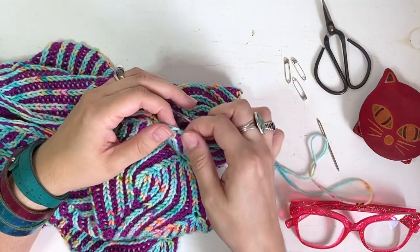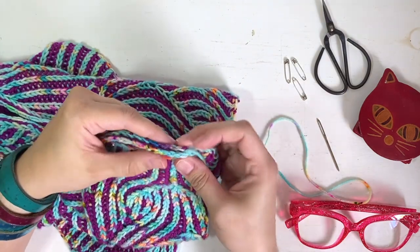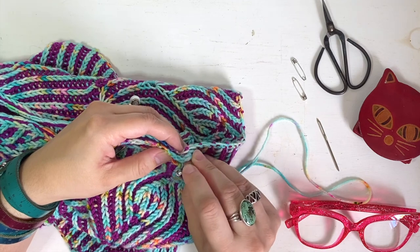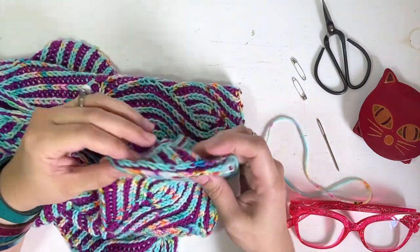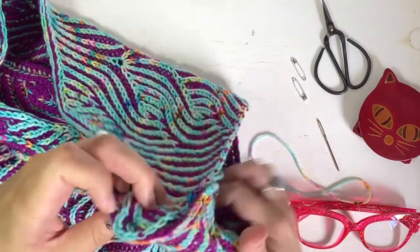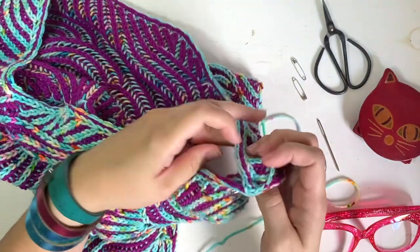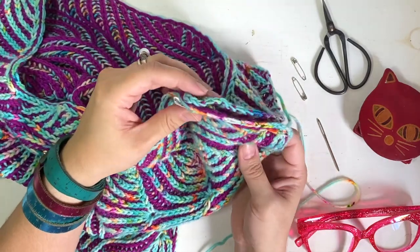I've already put my yarn on the contrast side. I'm going to pin this here. What I want to do is start with the bind off edge, pin that together so it stays put. Basically, this is going to be around your neck — this is the circumference that's around your neck. What you want to create is kind of like a collar: this would be at the back of your neck and then this would be open. This is the opening around your neck that you would put over your head, and then this would be at the back of your neck.